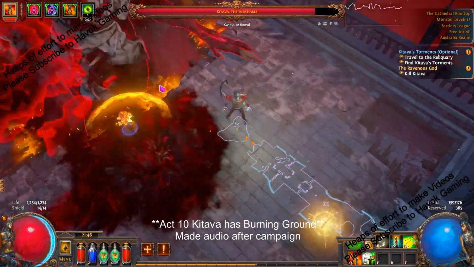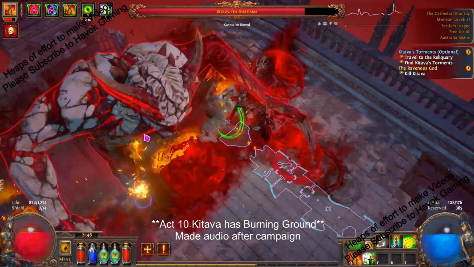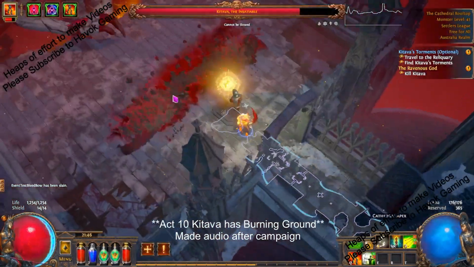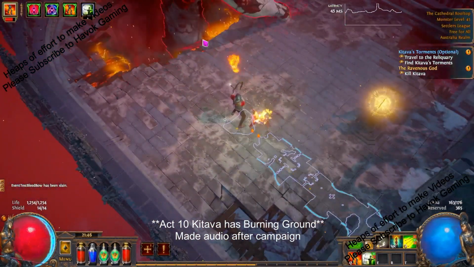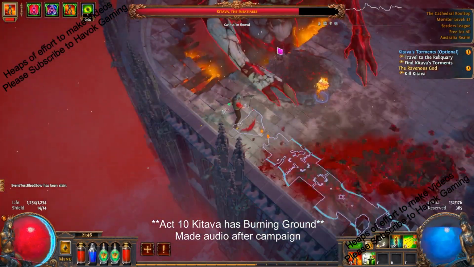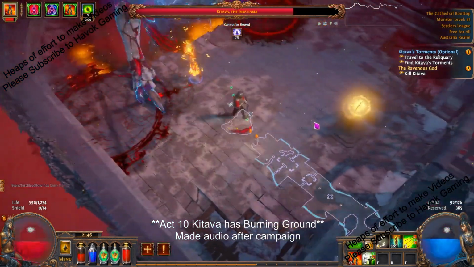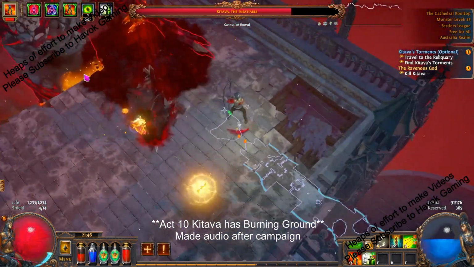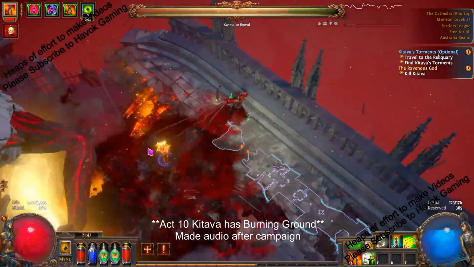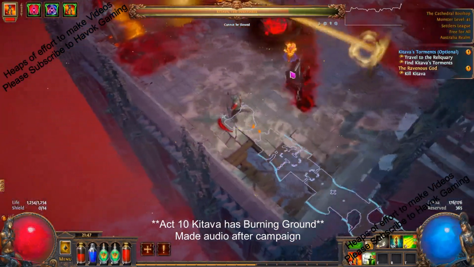You've got to move around, you've got to do stuff. If you don't know the fight or you forget elements of it, such as the Burning Ground, you will have issues. So make sure your flasks have burning ground and ignite, or have purity elements with the flasks having burning ground, and you should be better, but the guy will take a decent amount of damage.